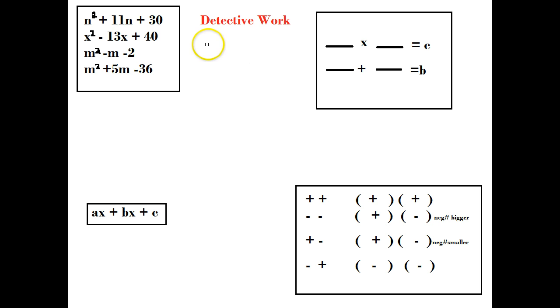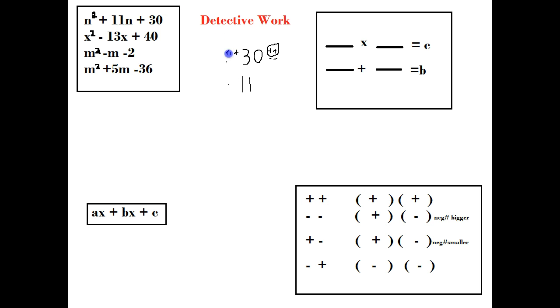If we have two numbers that multiply to a positive 30, that means they're either two positives or two negatives. But then we know that they add to 11. Two numbers that add to 11. So if it were two negatives, it would be a negative number when you add them. So it must be a plus plus. That's our detective work. Okay? So that's why we know that a plus plus equals a plus plus. But now we're on to our next one.